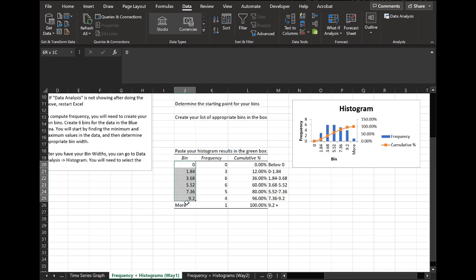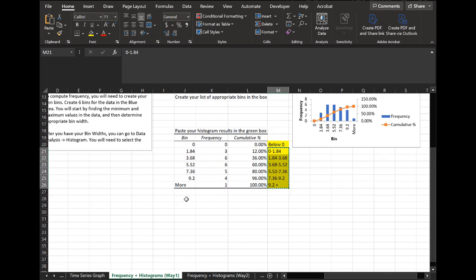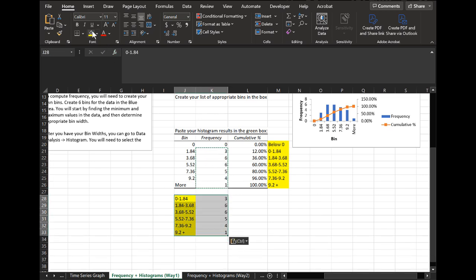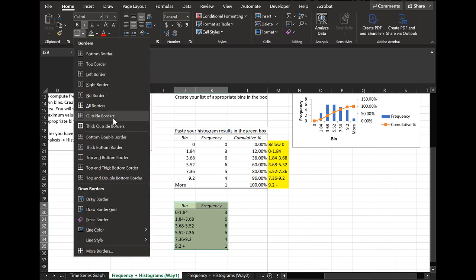But you'll notice that the way the bins are named, you have to remember this is the interpretation of it. So this part right here in the yellow, this is what it means. So you have to interpret that for Excel. One thing that I like to do sometimes is recreate my frequency table with the relevant data. So I'm going to take those labels, and since there was nothing below 0, I'm just going to take these here and paste them together, and make their own cute little frequency table. I'll copy bin and frequency, move this down here, make this all green. I'll make it look all pretty.